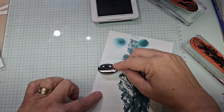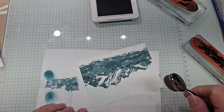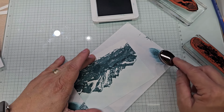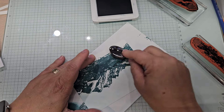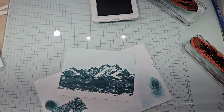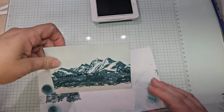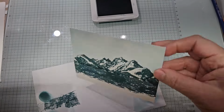Now I just want to frame it out a little bit more. Oh, it's so pretty. Pretty, pretty, pretty. Pretty Peacock, right? And I just tapped way too much in there. So, cold, cold, cold sky. Ooh, I like that. Okay, I'm going to set these two stamps way over there for the moment. And we're going to take a look. We're going to cut this open in a minute.